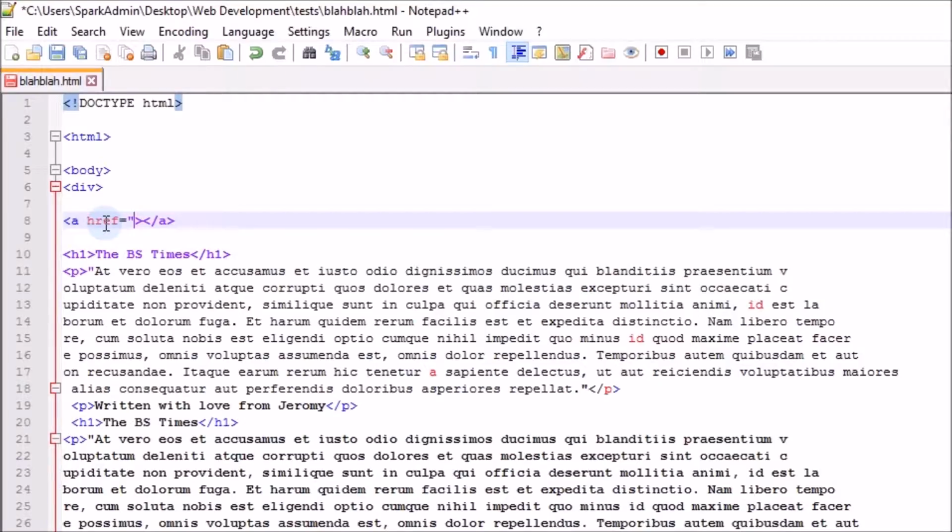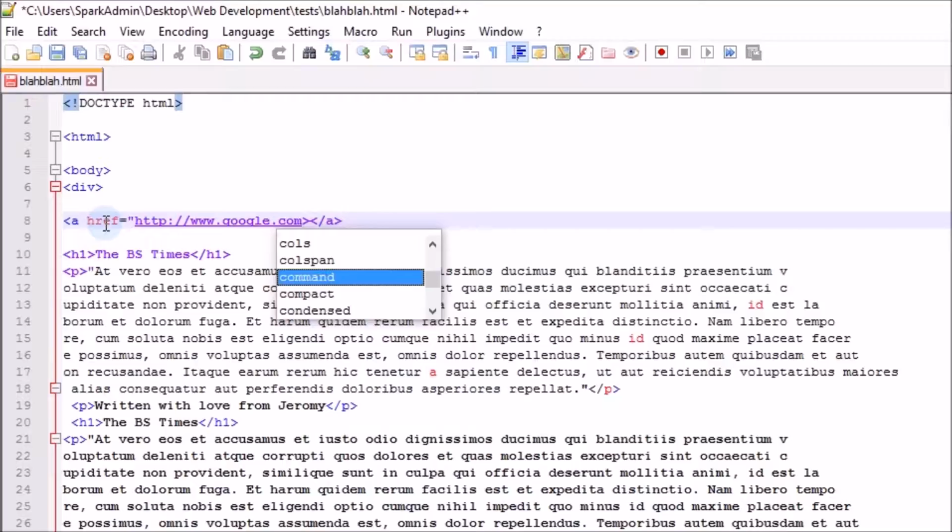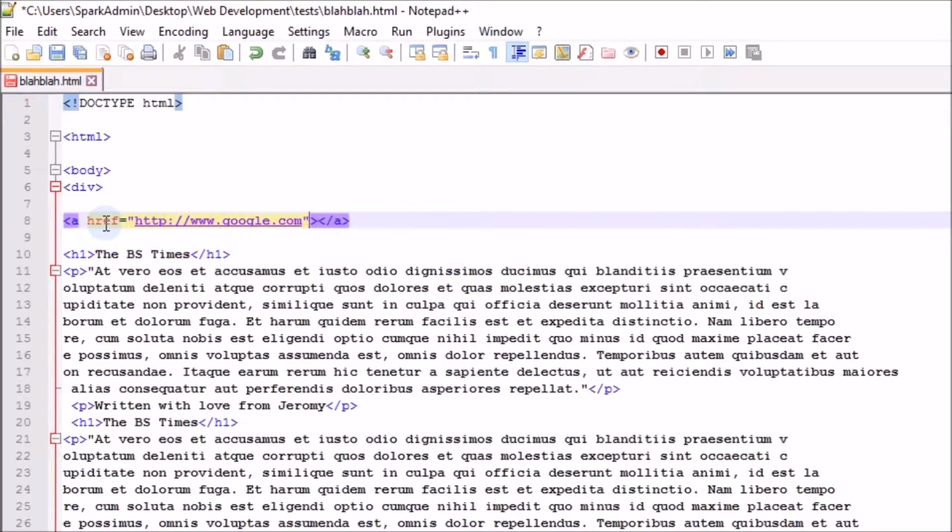We're going to go to Google, I guess. So type in the full absolute web address of the URL you are trying to go to. So in this case, it's going to be http://www.google.com.